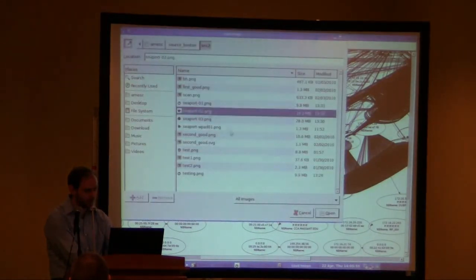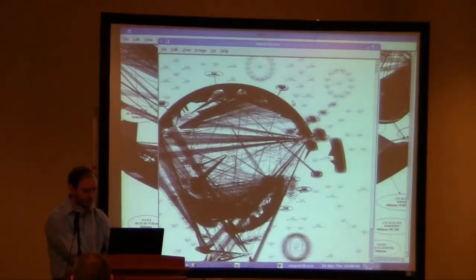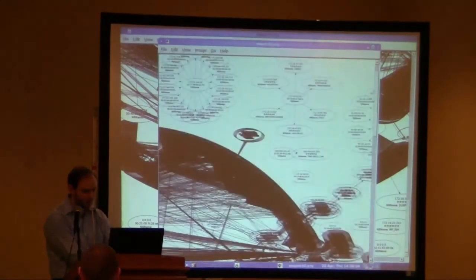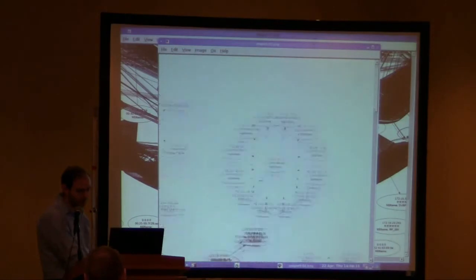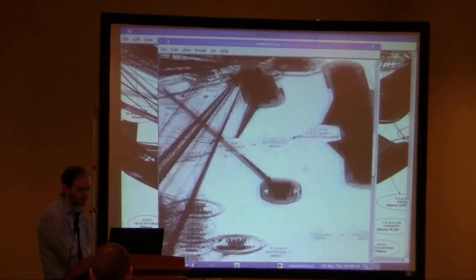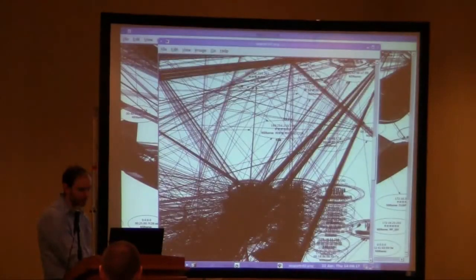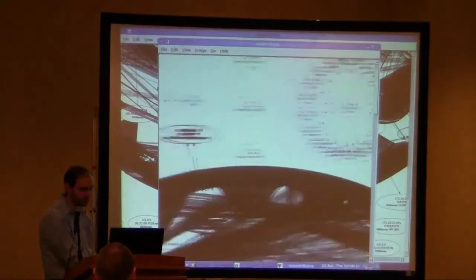Let's see what the next one looks like for grins. Ooh, time.apple.com. But that's a Mac. So that's just the general view that we can see here, which is very, very ugly sometimes.